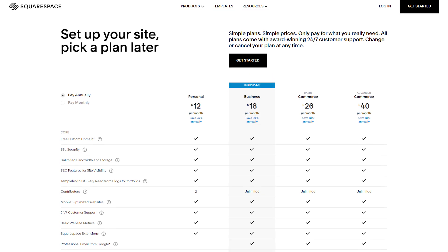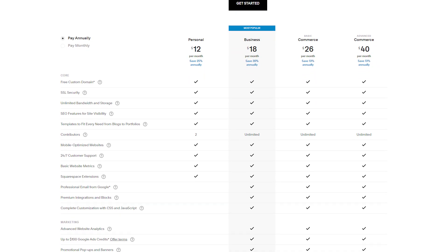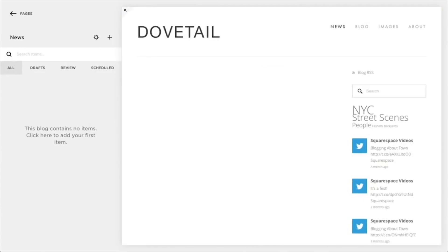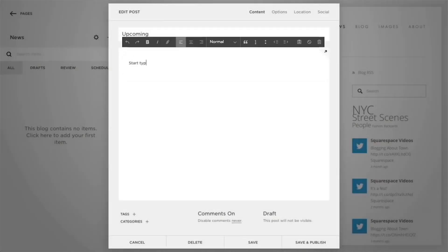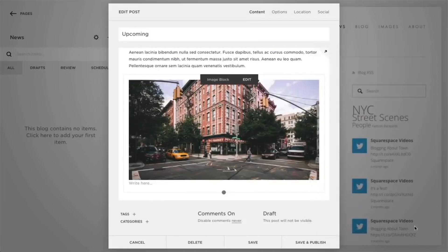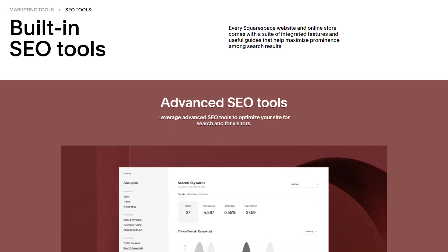The one downside is that you will have to specifically pay for one of Squarespace's business plans to use the store functionality, and those plans are not cheap. If you are interested in the blogging scene, the blog module can save drafts, schedule posts, add tags, and categorize them to your liking. You can even set posts to be reviewed by colleagues before publishing. The actual editor here is truly fantastic — most website builders have a separate interface for writing blog posts, but with Squarespace you edit them right on the page, so you can see exactly what it's going to look like as soon as you write it. You can also add image galleries, slideshows, and videos. Blog posts also have the basic SEO options and social sharing tools that you might want.